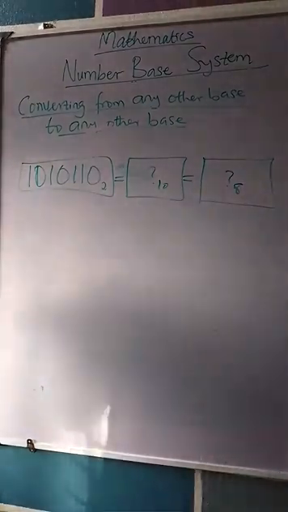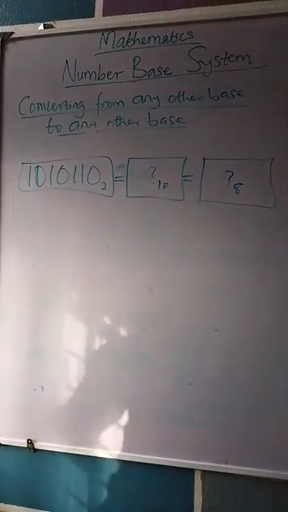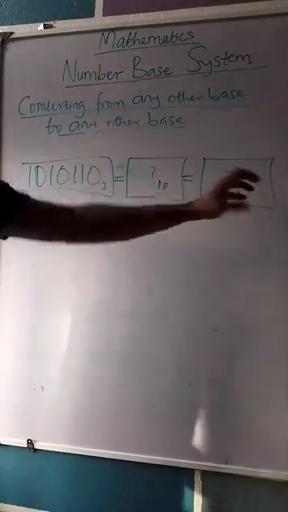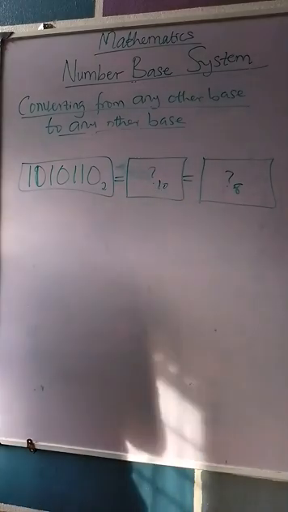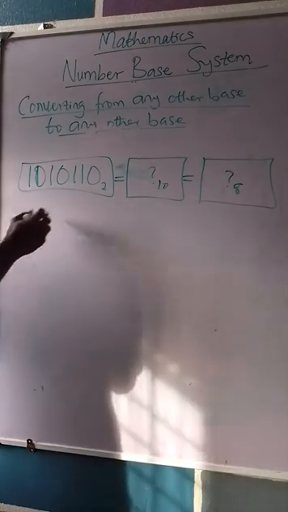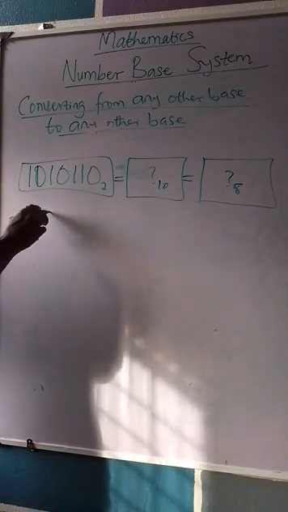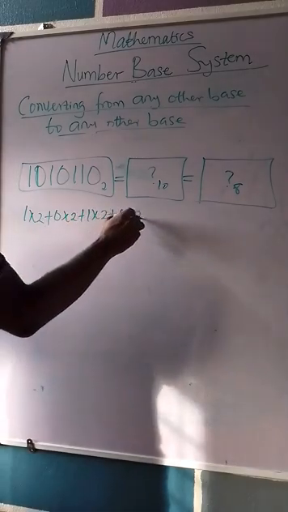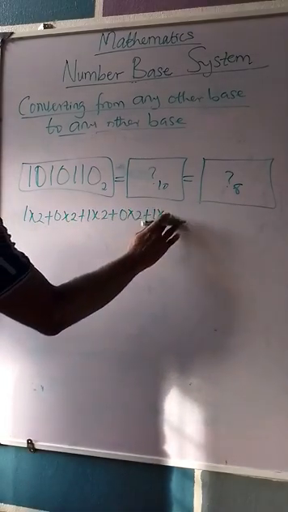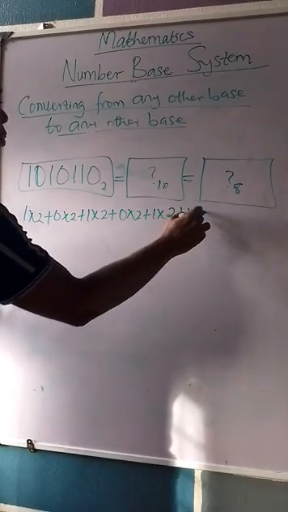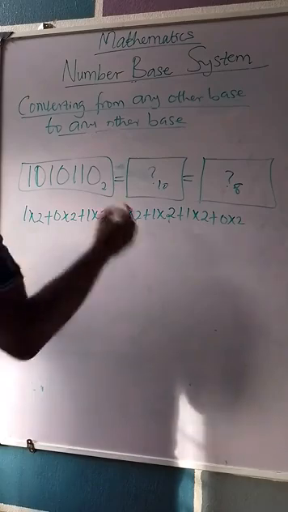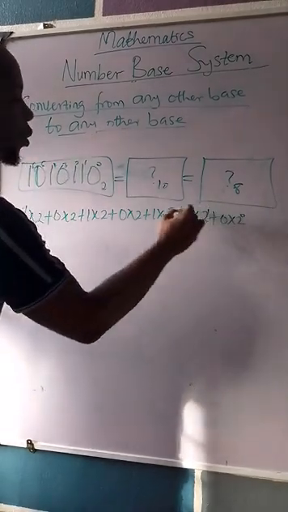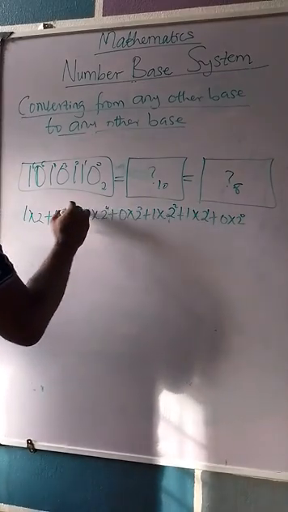Now look at what I told you. This is very simple. Convert this thing from base 2 to base 10. From base 10, convert it to base 8. Very simple. So how do I convert this number to base 10? I can use the expansion notation that says 1 times the base plus 0 times the base plus 1 times the base plus 0 times the base plus 1 times the base plus 1 times the base plus 0 times the base. Okay? Now 0, 1, 2, 3, 4, 5, 6.